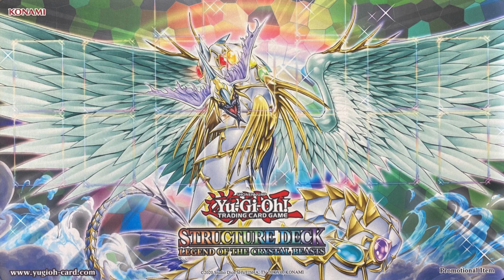A lot of the cards for this deck are available in a structure deck, so you don't really have to worry, as I'll talk about that later. But for Combo Crystal Beast, you're not necessarily getting the most expensive cards. You're mostly focusing on using your Crystal Beast and the cards that are related to it to essentially get your cards out and your monsters out, and it sets up a nice powerful board.